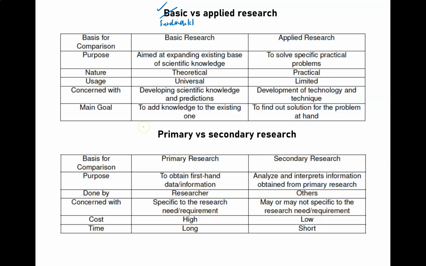So I divide it in terms of a few criteria here, which are the purpose of doing research, nature of the research, usage, concern with, and also the main goal of conducting that research. So let's look at fundamental research. Fundamental research aims at expanding the existing base of scientific knowledge. That's why I gave the example just now about materials engineering.